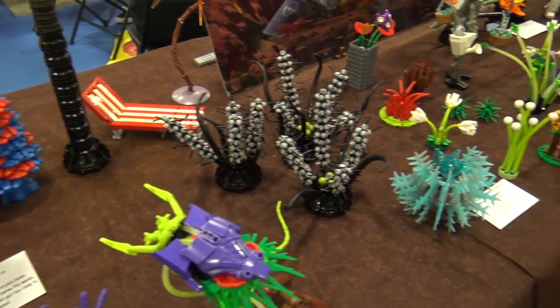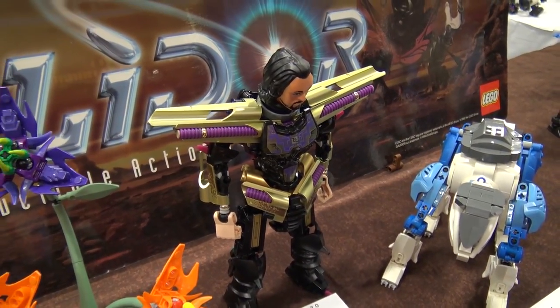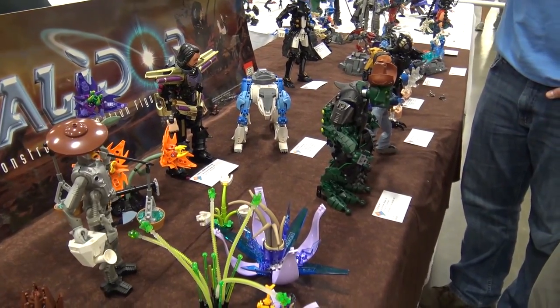That is incredible. Thanks so much for taking us through your story and through the builds and the products and everything here. This is amazing. I'm so glad you could make it to BrickFair. I think all the fans definitely appreciated meeting you here. And like you said, there are still a lot of fans of the series out there. So this has been really great. Thank you.